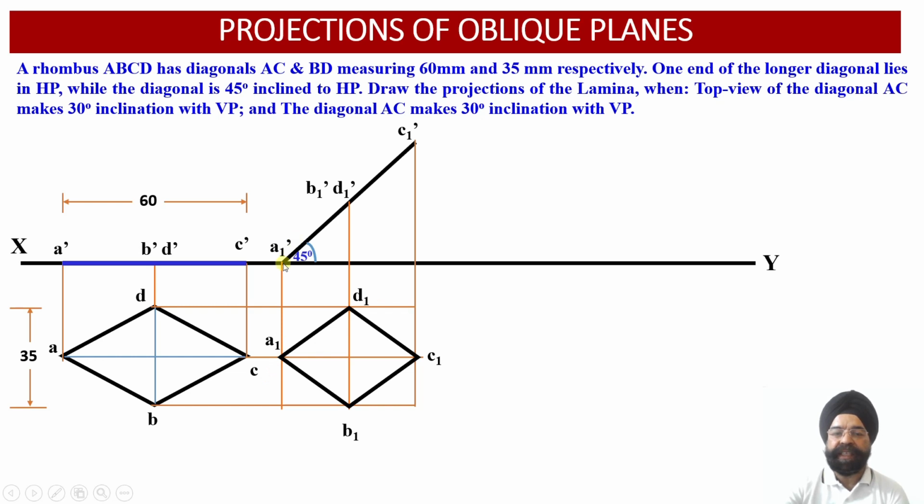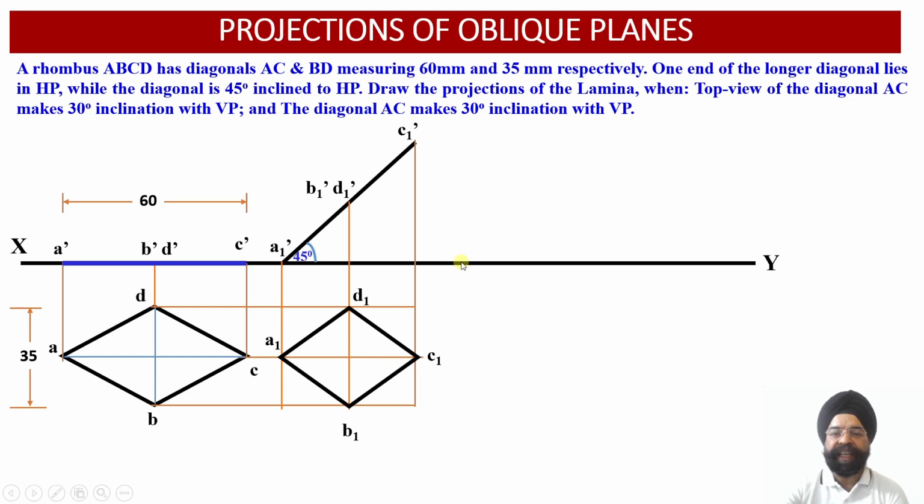And you can see, since this longer diagonal was inclined with respect to HP at an angle of 45, this diagonal has been foreshortened or reduced. Similarly, all the edges A1D1, D1C1, B1C1 and A1B1, since they were all inclined to HP, all of these edges of the rhombus have also been shortened. Now since this diagonal has been reduced, we have been able to obtain the apparent length of the longer diagonal in the top view.